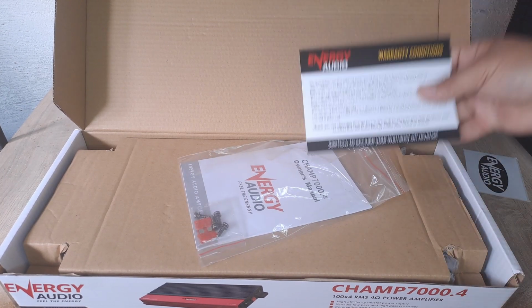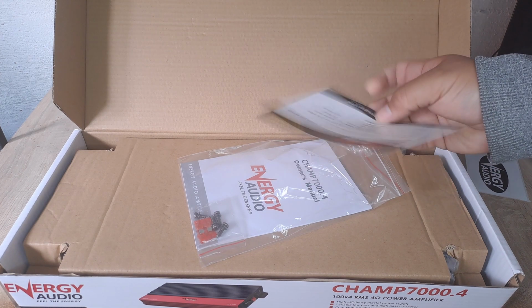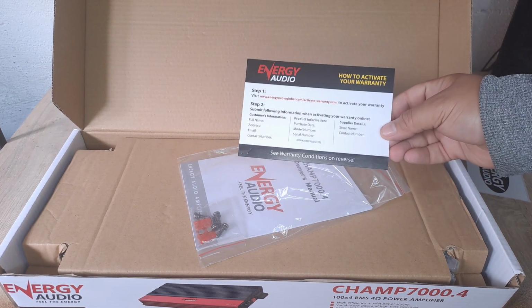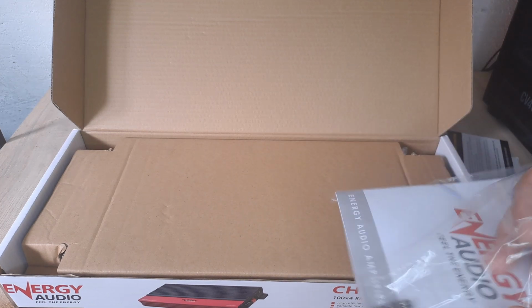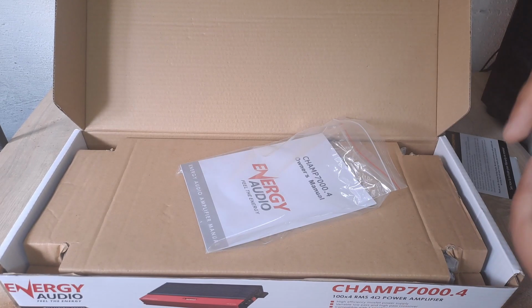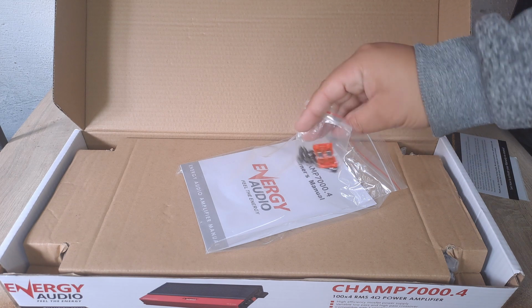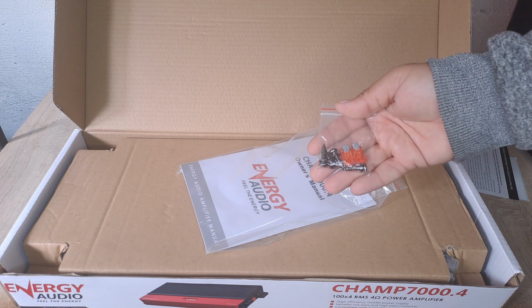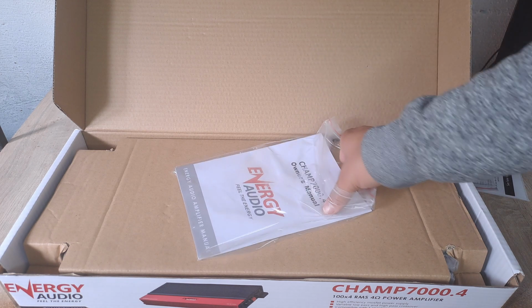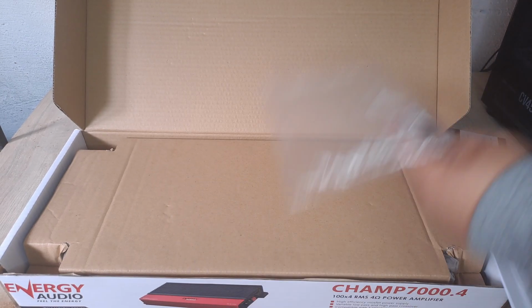Moving on, we have the warranty card. Not something I'm really gonna make use of, but if it's something you would use, please do so. Next up, we have the mounting screws and also two extra fuses in case something should go wrong during installation, like a short circuit or something like that. Last but not least, we have the owner's manual.